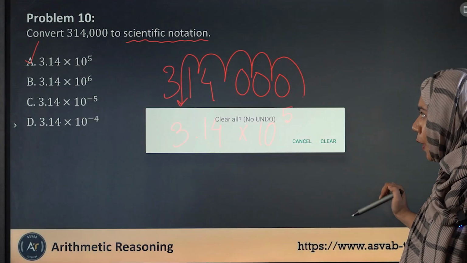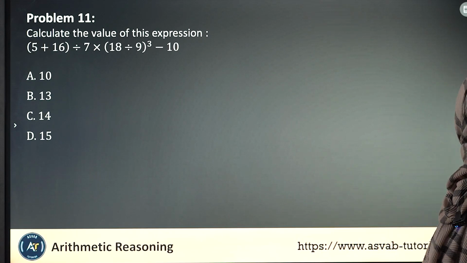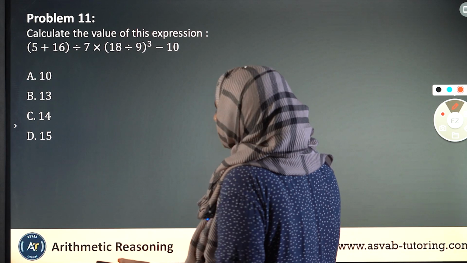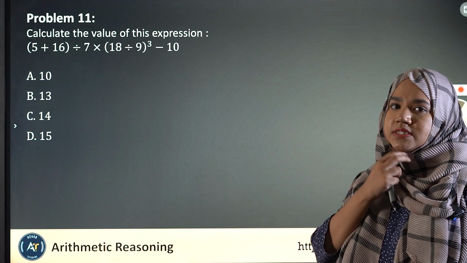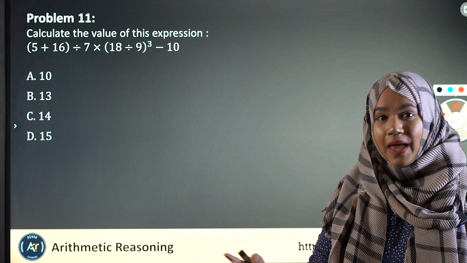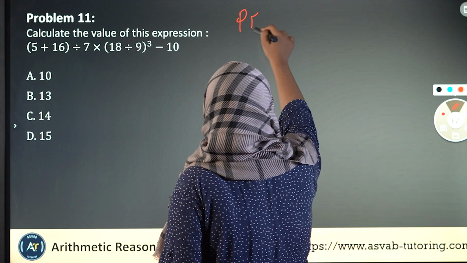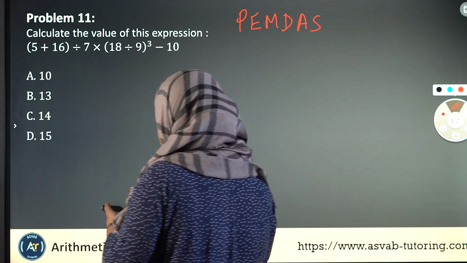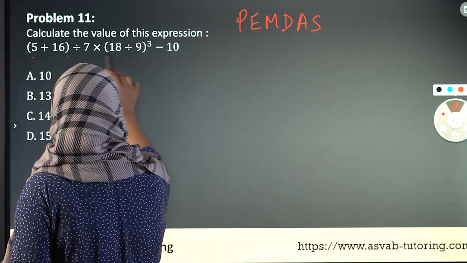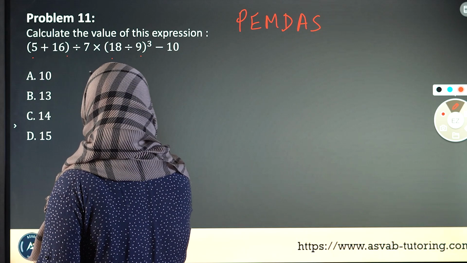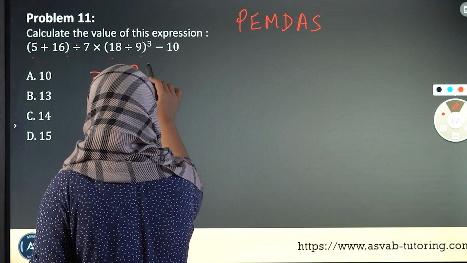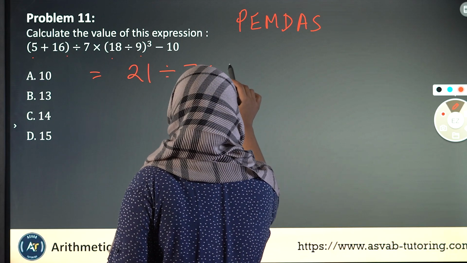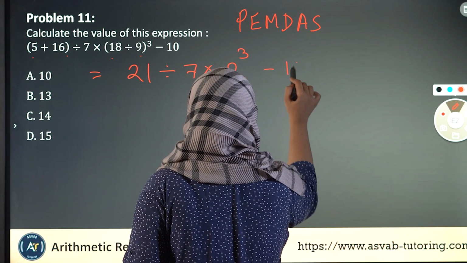We have 2 more to go, guys. Let's look at problem number 11. Calculate the value of this expression. Okay. On first glance, this looks quite easy. This is quite easy, but what a lot of people don't understand is we forget a very basic PEMDAS. I hope you do remember this expression. PEMDAS, we've learned about it in school, right? So first of all, for PEMDAS, what we do is we break the parentheses. So you see, we can do 15 plus 6, first of all, which is 21, divided by 7 times. Let's now do 18 over 9, and that's 2 cubed minus 10, okay?